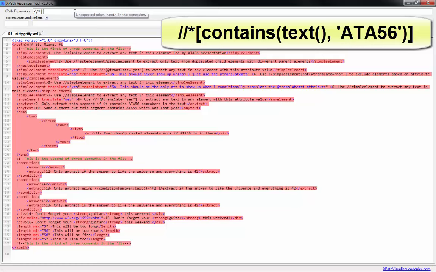And what I'm looking for is only those segments that contain the text ATA56. So I can use this contains function. Then I can open up the brackets again. So I'm actually nesting functions here. So I open the bracket, and in here I'm going to write text.